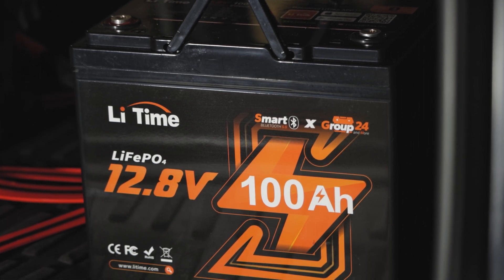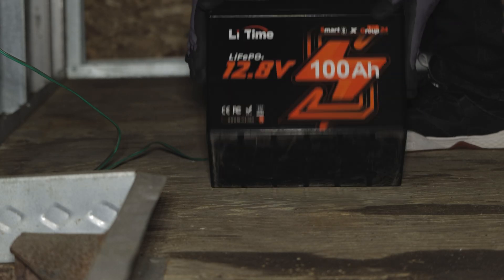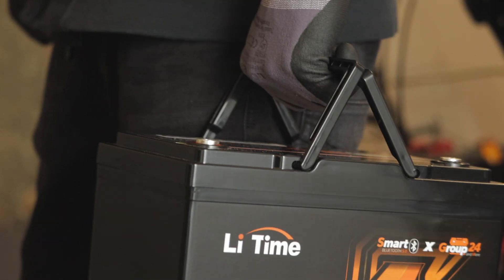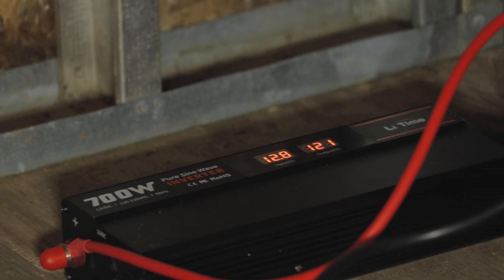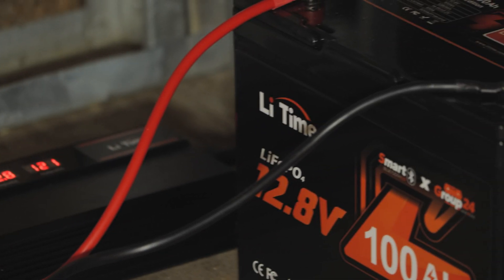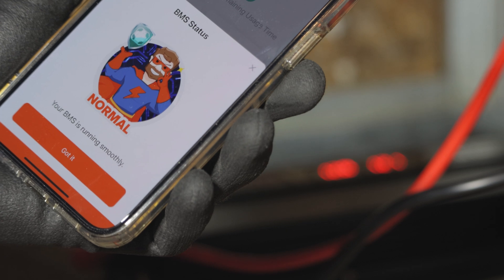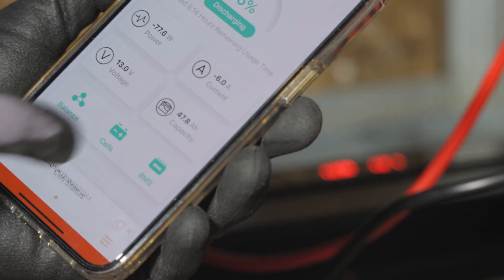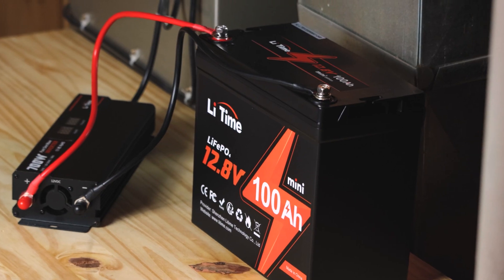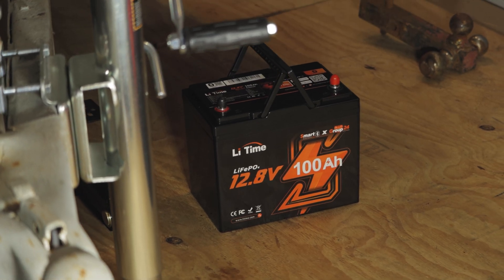Then you can keep using the battery as it starts to lose its capacity. I foresee people in the future selling and buying 10-year-old LFP batteries because they're still going to be running great for many, many years. It's easy for LitTime to give a great warranty because the battery cells are grade 8. BMS helps to protect the battery from overcharging, over current, and short circuit, giving amazing stable performance and helping the battery last a very long time. LitTime was already knocking it out of the park with their other batteries, and this group 24 battery for under $300 right now is another home run.